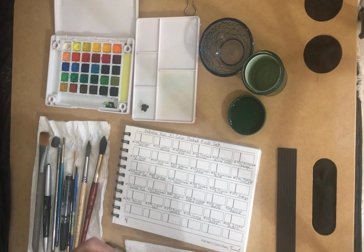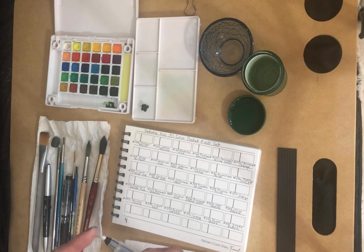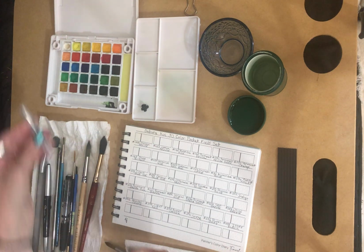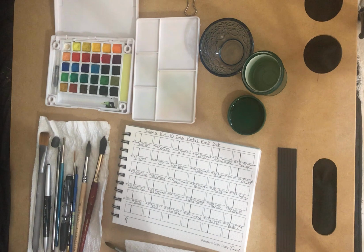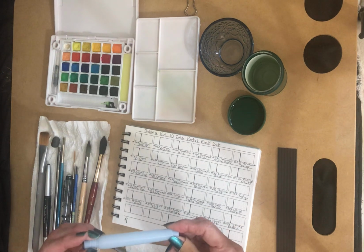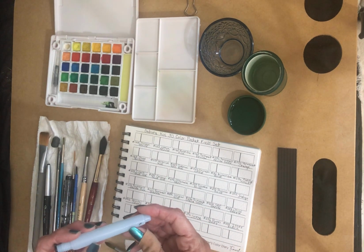Actually, this might be one of the other. No, this is the right one. It's just not wanting to screw on there today. But it's a nice fine tip. I think I have the wrong nib in there because every once in a while I will swap out the nibs. So that may be why this one's not going on there. But this is the Sakura one because you can see the Sakura there.